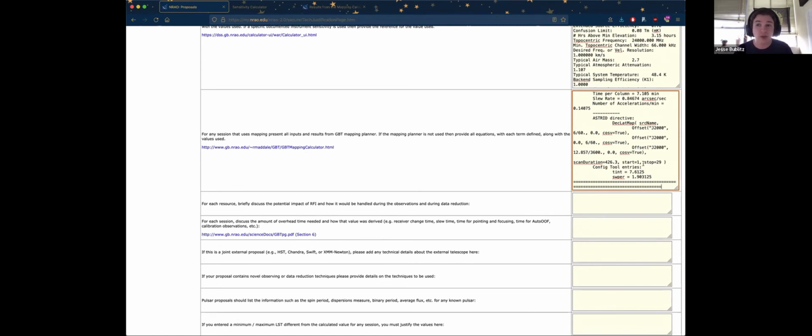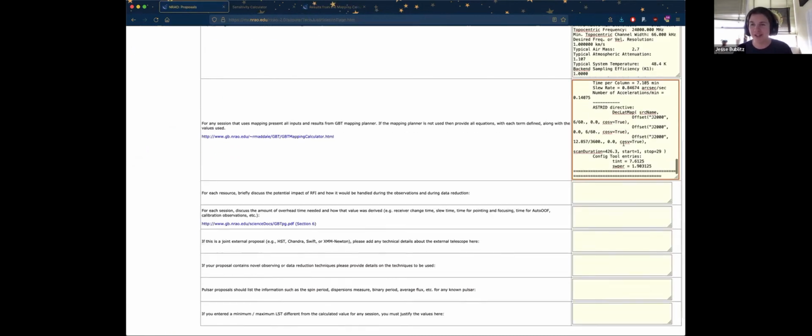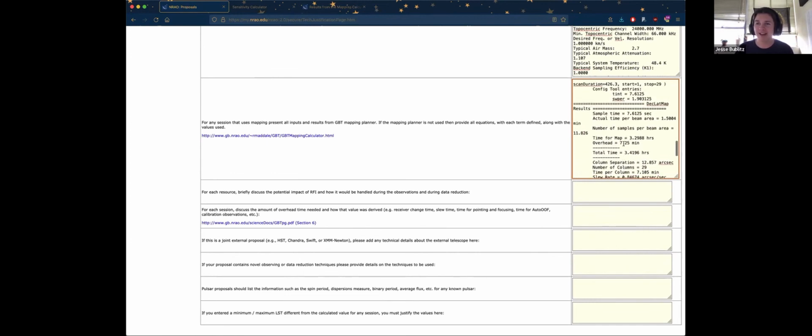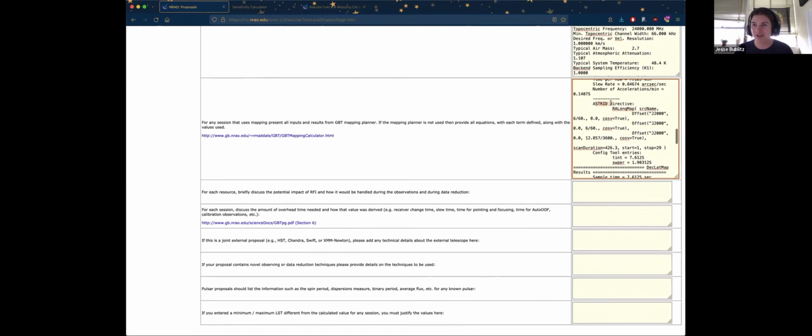But it's actually also useful for you because let's say you completely forgot what you had originally entered into your mapping calculator. It's time for you to observe. You have to write your scripts. Oh man, there's this really handy information in the mapping calculator. Well, thankfully, all of that information was just copied and pasted. And as long as you have access to your proposal, you can go back in, you can find that asterisk directive for creating an RA long map and copy and paste that right into a script.